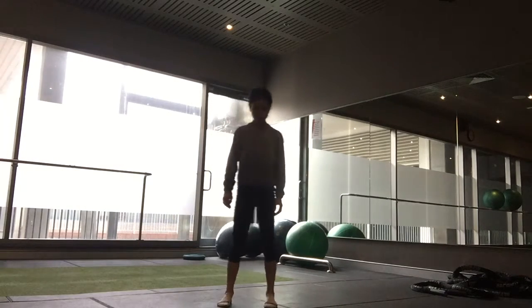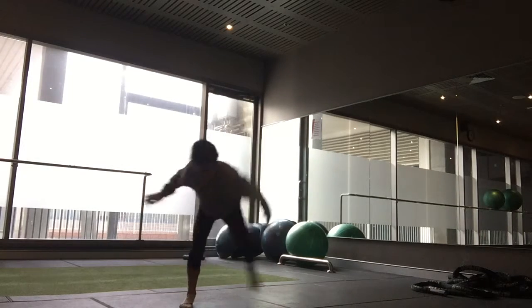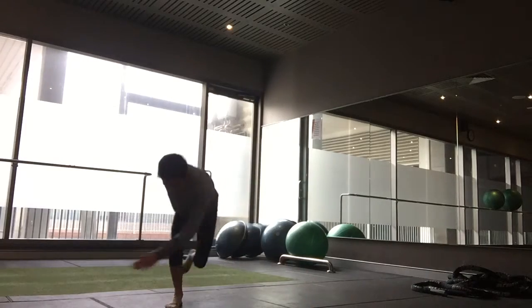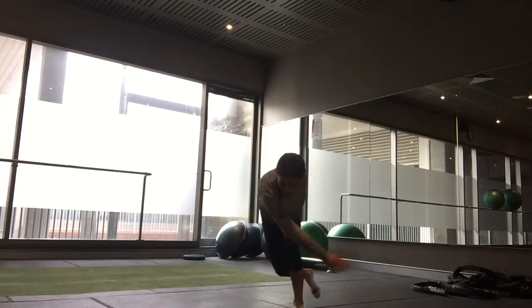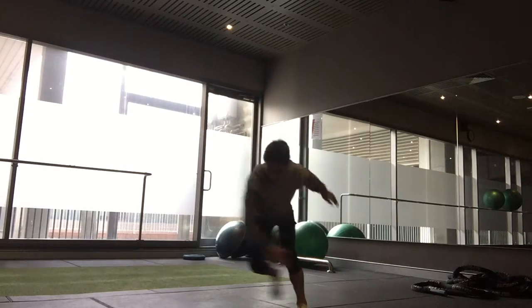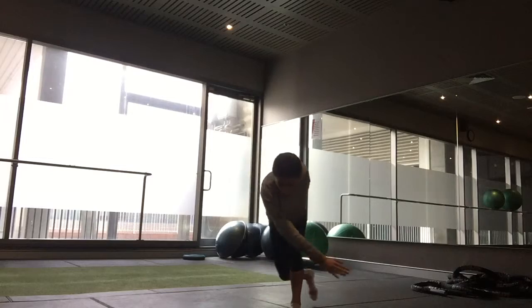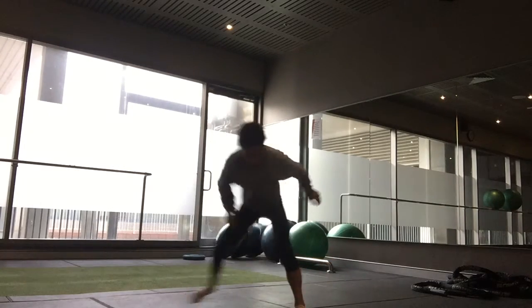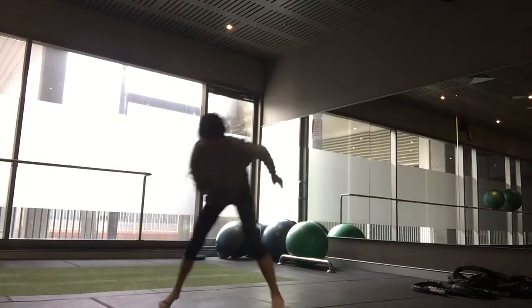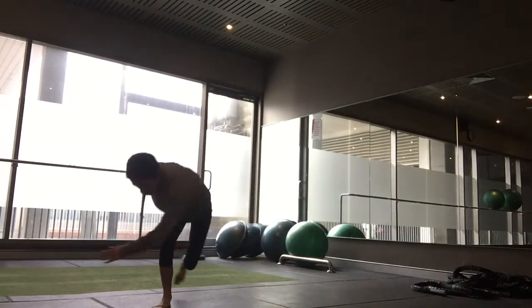Now I'm going to do ice skaters. So you're going to jump to the side with one leg, bring the other leg back, and you can pull your arm to the side as well. So this is a great high intensity exercise, really good for the core, really good for legs. Again, if you've got any knee issues, don't do this one, leave this one out. Really good for getting your heart rate up, using your full body.